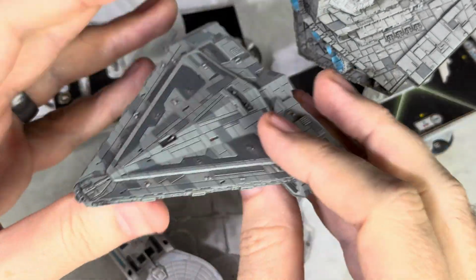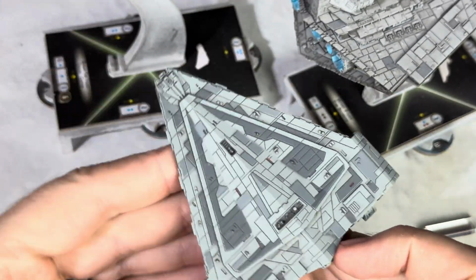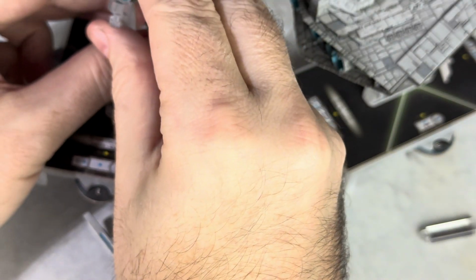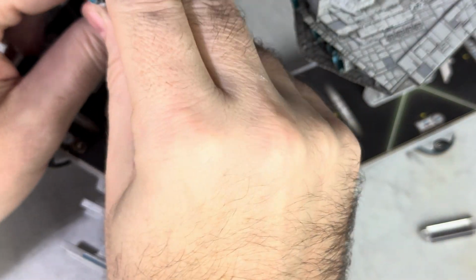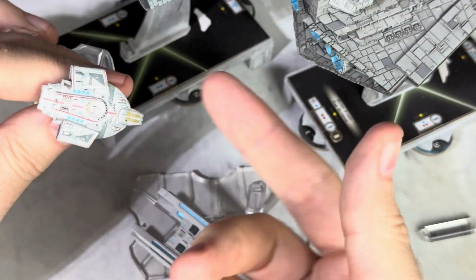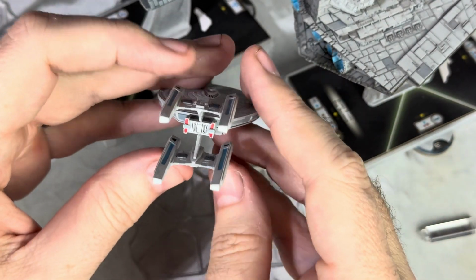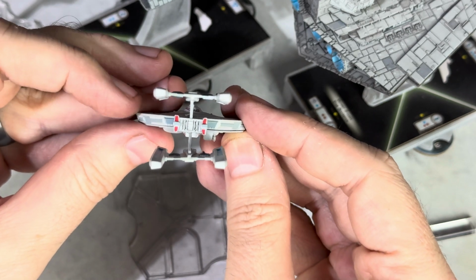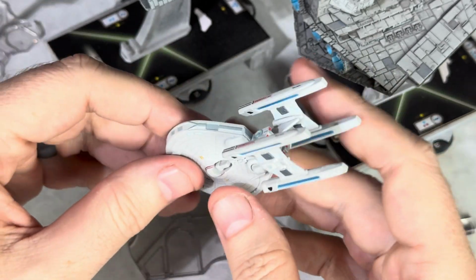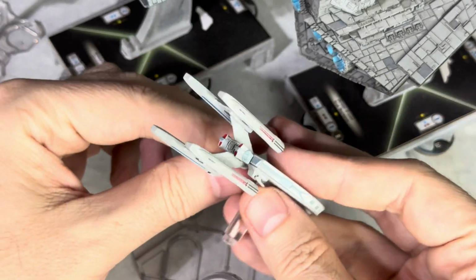I don't know all the names of my different types of plastic, but this is the kind of stuff you would build if you were putting it together off of a sprue. So I can definitely see there being a material difference, and maybe that same material allows the paint to have deeper, clearer groove lines and things like that. As far as the plasticky nature of it, this is the only ship where it ends up being an issue, and to me, it's not even an issue. Mine holds itself together pretty much perfectly. It's only going to bend if I try to make it bend, and I usually don't do that. I'm only doing it for this video. So that's an interesting thing.